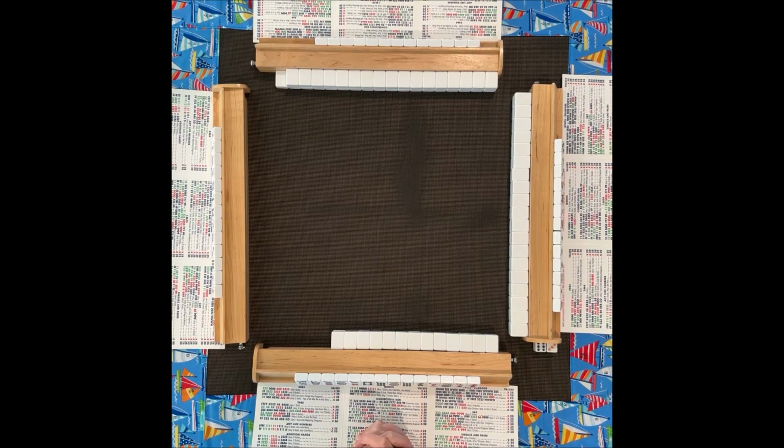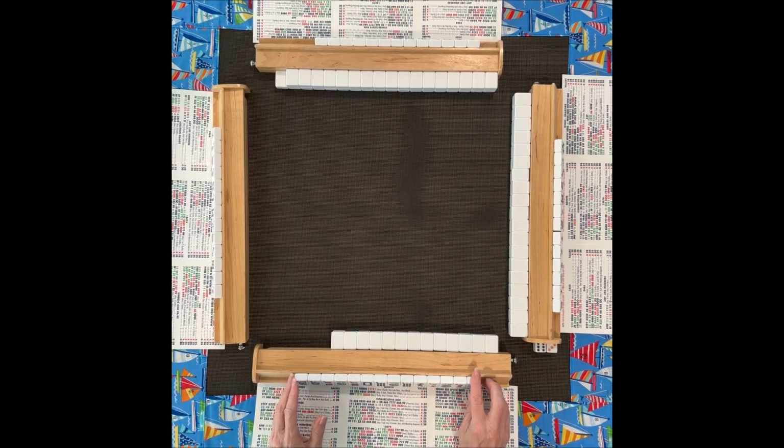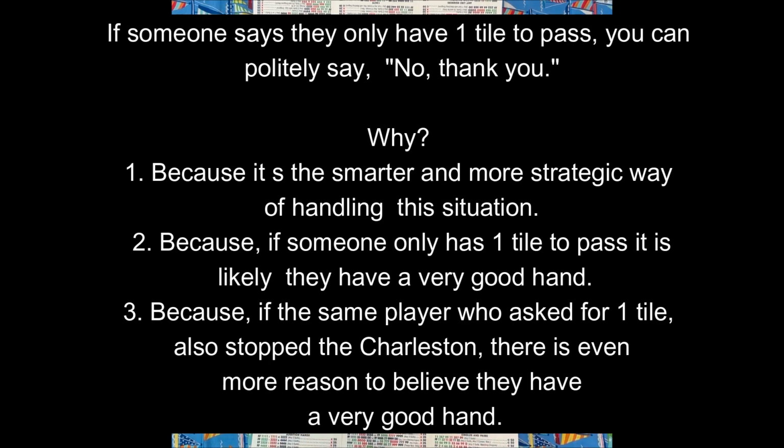And if I were to say 1, the smart thing to do, and this is a little bit of beginner strategy for you, if I say I have 1 tile to pass, the smart thing for the player across from me to say would be, no, thank you. Now, why would they say no, thank you? Well, because if I only have 1 tile to pass, that is a strong indication that I have something very good going on my rack.